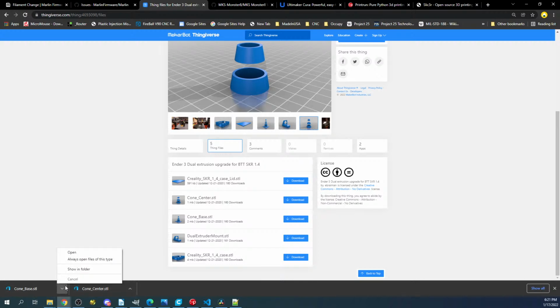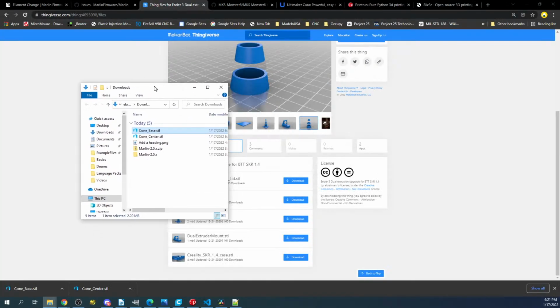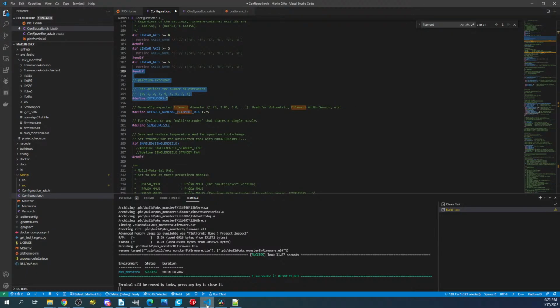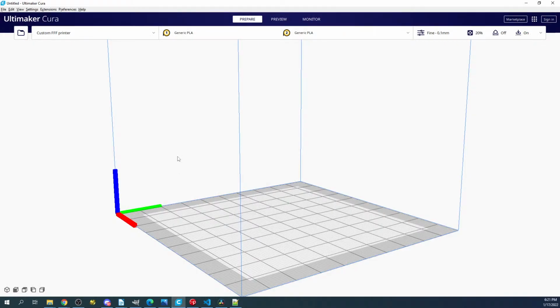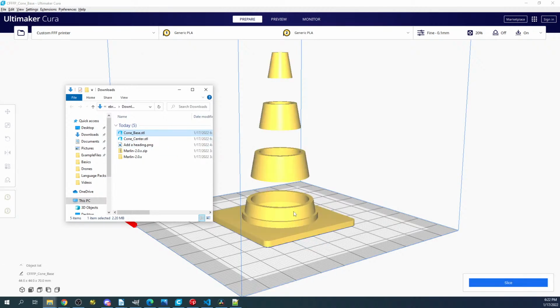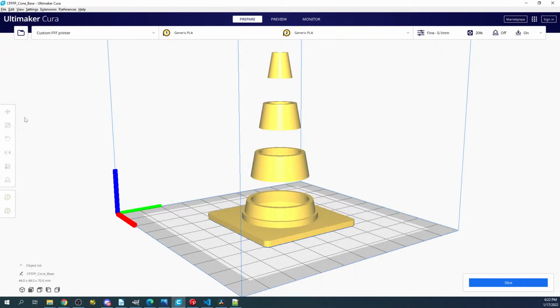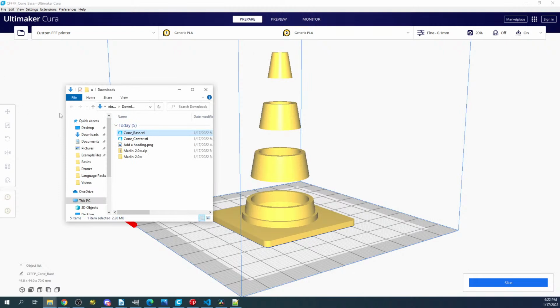Essentially these are going to be in our downloads folder, which I'll bring up over here. I'm going to make this slightly smaller and bring this over for Cura. It's been a while since I've done this, so give me a second to figure it out. I'm going to bring over the base, and then I think you right click, and then we have a second extruder. Let me bring over the other piece and let's see if we can tie them together.